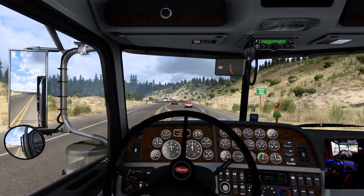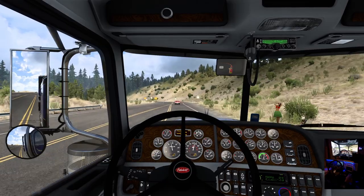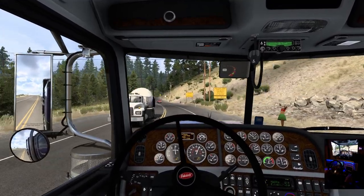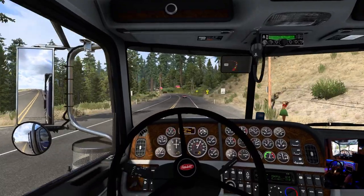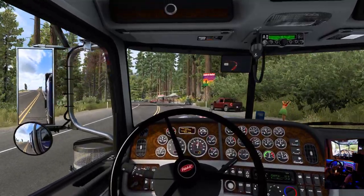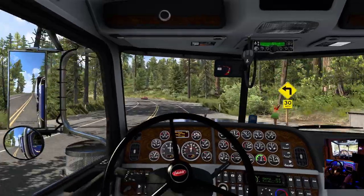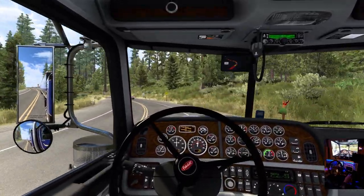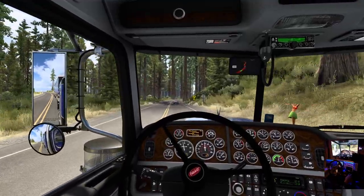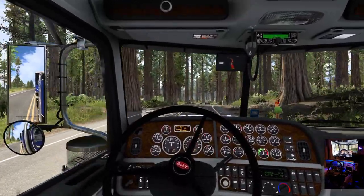Set the mirrors on this truck. Brand new truck. Alright, what's going on here? So this looks familiar. Yeah, this hasn't changed. First time I saw this, I was so flabbergasted. All the wood carvings out there and everything. So I believe the redwoods are off to our left here. Or no, we're actually going to go through them. Oh. Yeah, that was on a different road. We've got two roads to go through redwoods now. Nice.